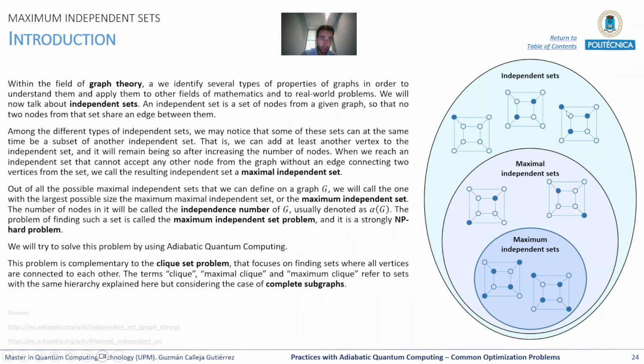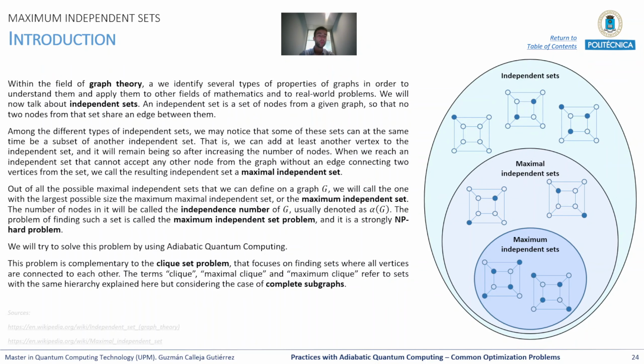We can add another one. So we have three here, and we see that there is no direct connection between this one and this one, or this one and this one. Same way with these other two, and with the one in the corner with the two in the center. There is no direct connection. As before, this connection here doesn't count because there is a node in the middle. These are the independent sets.